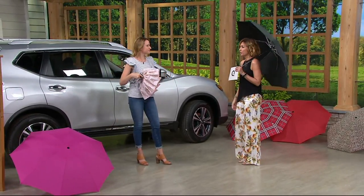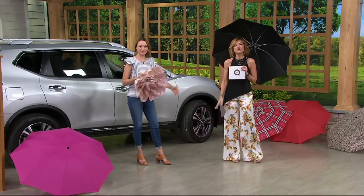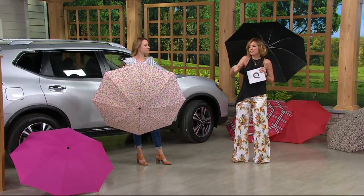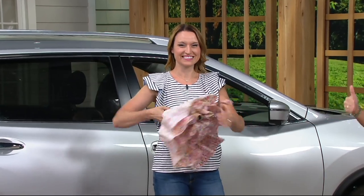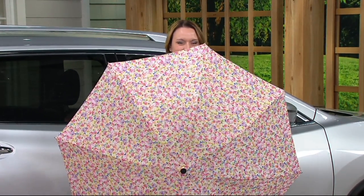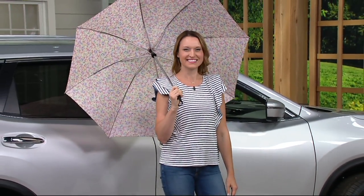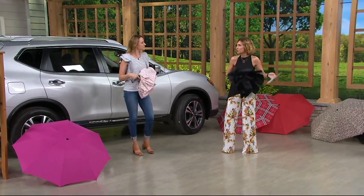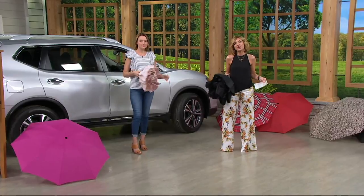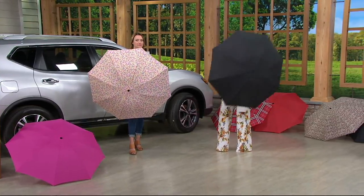You have to have umbrellas because no matter where you live, you're going to get rain at some point. So if you're going to need them and therefore have them, why not have the best? If this were a set of two for $75, I totally get where some of you would say it's not in my budget right now and go with the drugstore variety. But this is a set of two for $33.59.